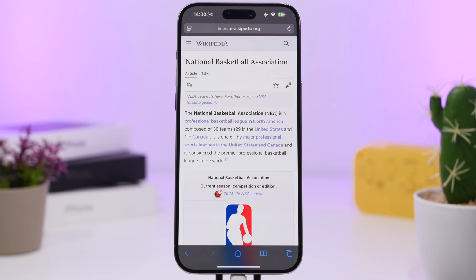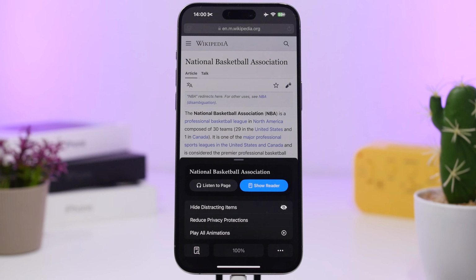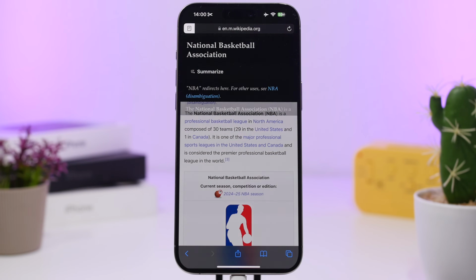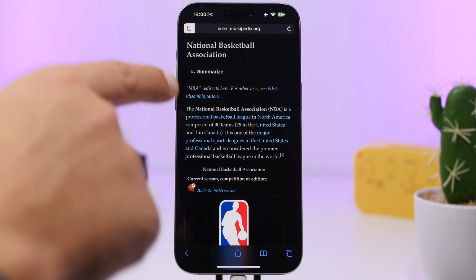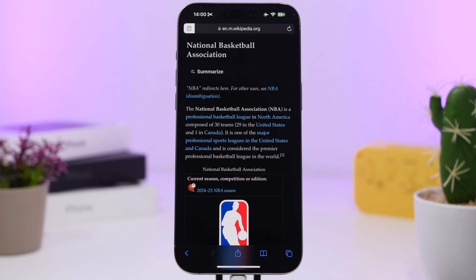So with Safari on iOS 18.1 and Apple Intelligence, you will have the ability to summarize websites. Now that does work only on websites that have the reader mode. So when in reader mode, you will have this button right there that will allow you to actually summarize that website.